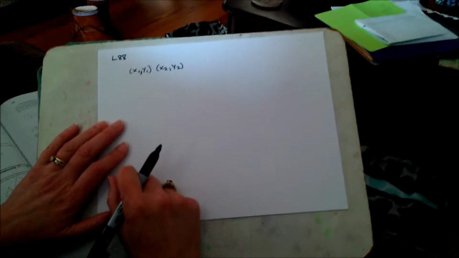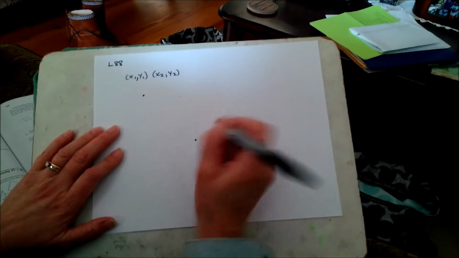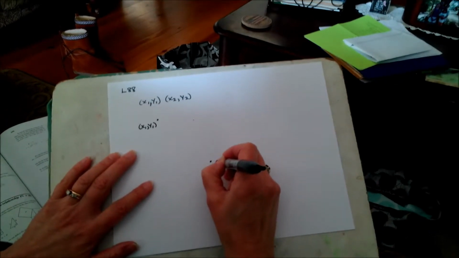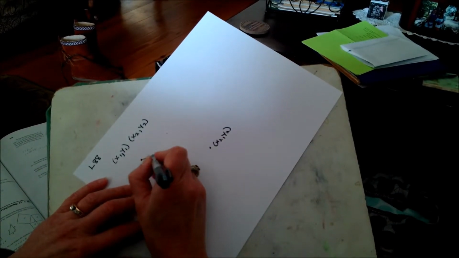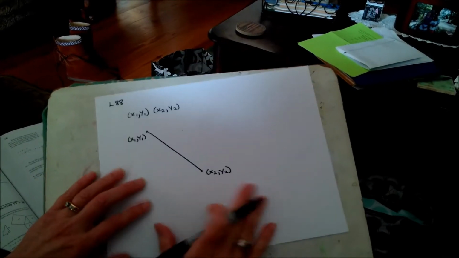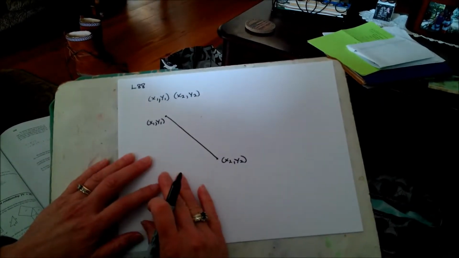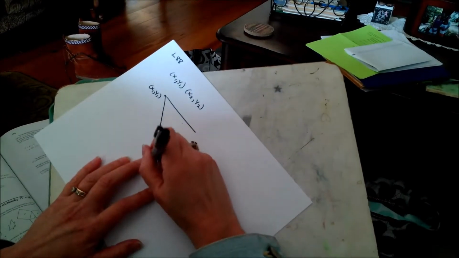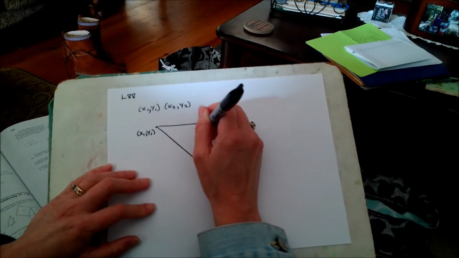And that's what we're going to do here, only we have abstract points. So I'm going to plot 2 points. This is my x1, y1. This is my x2, y2. And if I want to know the distance between, I want to know that length right there. I'm going to find this distance using the Pythagorean theorem. So I'm going to make a right triangle first. I'm going to draw a horizontal part, and then I'm going to draw a vertical part. And there's going to be this point right here where the 90-degree angle is.